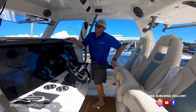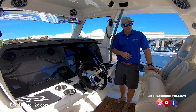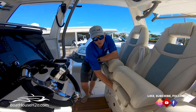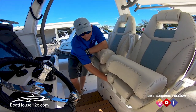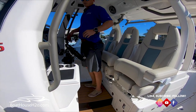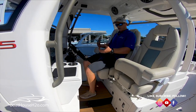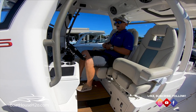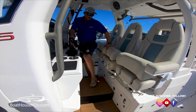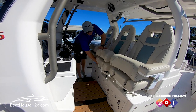We do have a very tall console here. The reason for that is, one, protection behind the console, and two, it gives you a lot of extra room inside the berth. Because of that, they've offered this up to 10-inch riser. It'll come up to 10 inches off the ground — you can stop it at any point — giving you plenty of height to see over the bow. Or if you're sitting in the captain's chair and looking to lounge, you've got a solid place to put your feet. Nice, comfortable three-way seating all the way across, all on that shockwave system.